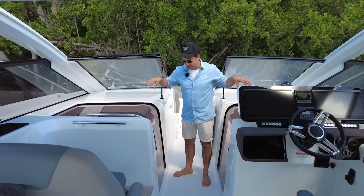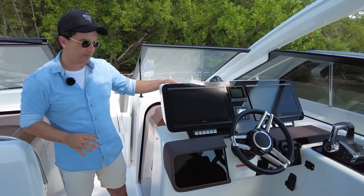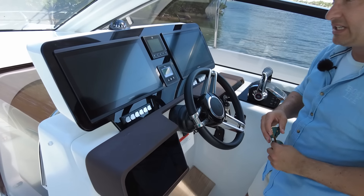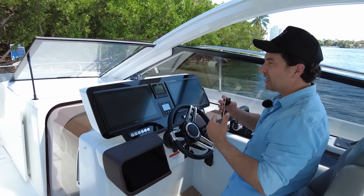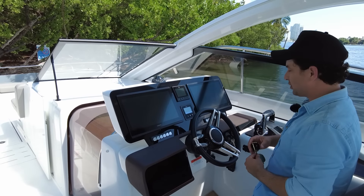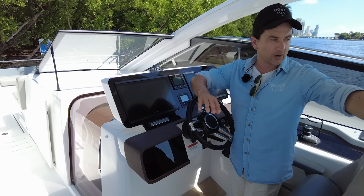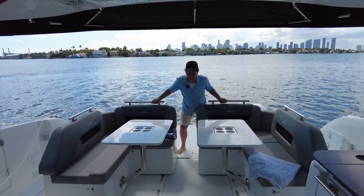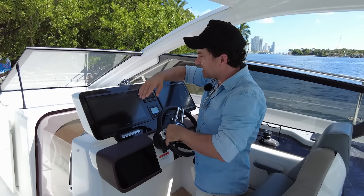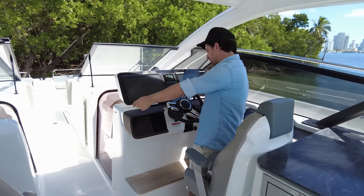We're going to go into the cabins and toilets towards the end of the video. Come in and have a look at the helm — functional, great visibility, and you feel powerful on this thing because it's a big boat. You have a lot of capability considering the amount of people you can take on board. Driving from this position you can see all points. When the seats are opened up — because they are moveable — you can see straight to the transom, through the windscreens, and get to the sides and bow. We just have this one helm chair; no navigator or passenger seat next to us.